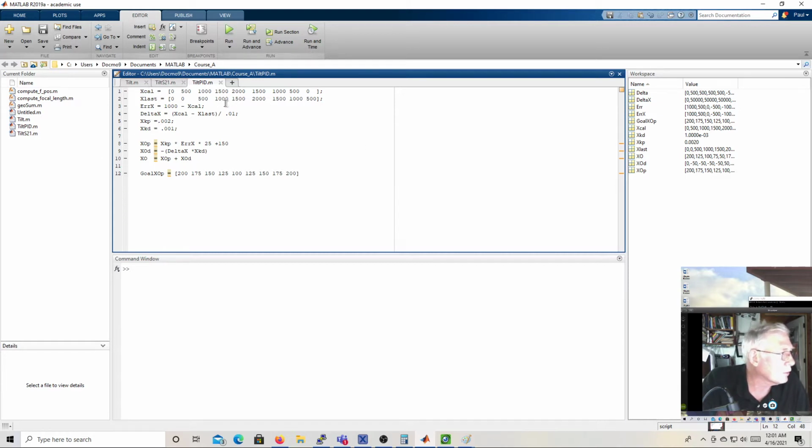So that's my x. Now I also had to provide the last position. So I just assumed, this is probably not realistic at all, that I start off with both positions 0. So now when I move to 500, my last position is still 0. And then here, my last position is 500. Here, my last position is 1,000. Here, my last position is 1,500. Then when I'm coming back, my last position here is 2,000. My last position here is 1,500. My last position here is 1,000. And finally, when I'm back to 0, in my calibrated x value, my last x value is 500. That's just because I'm stepping through it in steps of essentially 500.